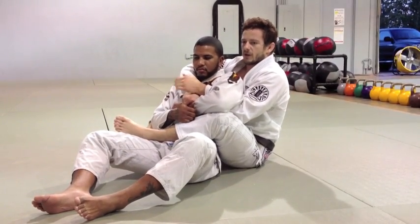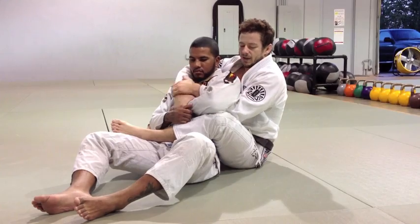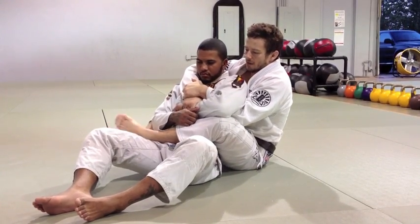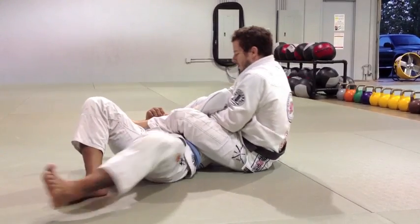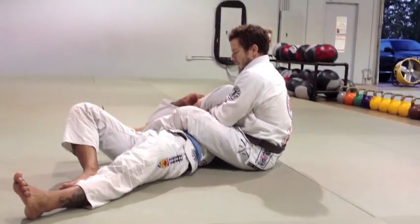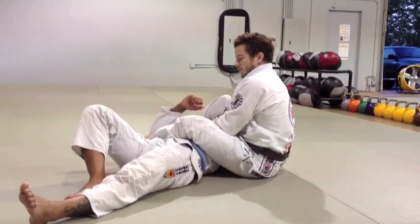Notice as he's falling, I try to stay upright and seated. I don't want to fall to my back, so I'm going to make a little hole for him. He falls in, unwrap his head, right away, attacking for the straight arm lock. So we have to change the camera a little bit, come over here, get a better angle.